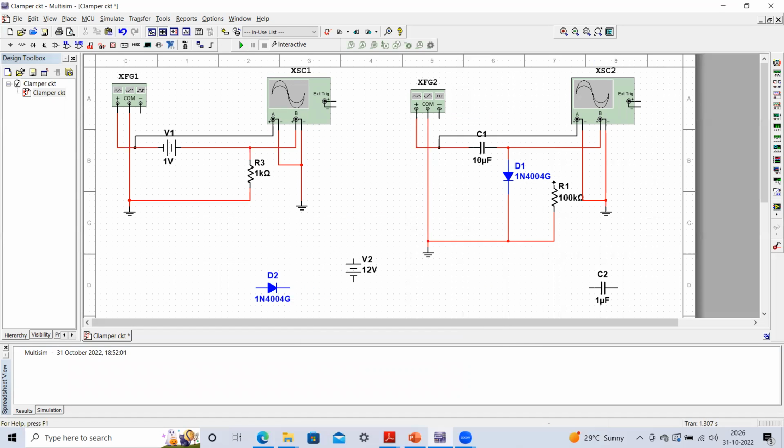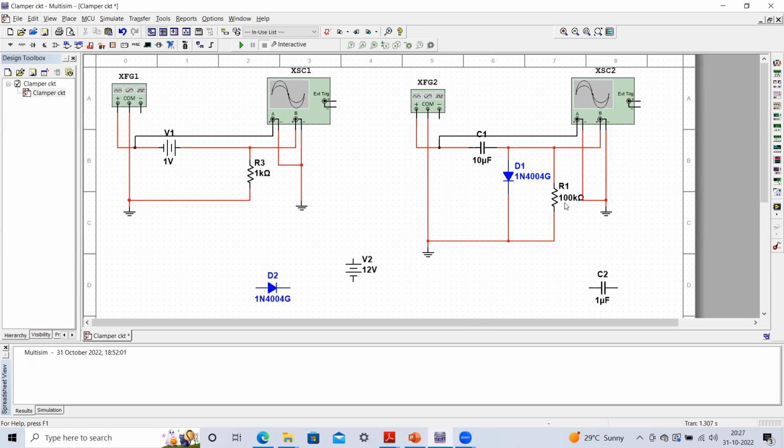If you make the values a little bit high, both R and C, then you can calculate 10 microfarad multiplied with 100 kilo ohms. If you calculate this RC value, how much will you get? This is 1000 milliseconds. Because here we have 1000 milliseconds, hopefully it is right. Yes, it is 1000 milliseconds, which means it is around 1 second.